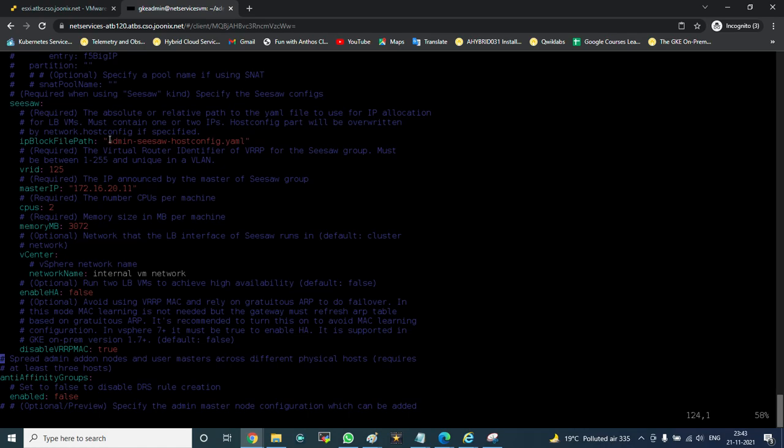Here I define the CISO host config YAML. Over there I will define the node name for the CISO, and I will define the IP address for the CISO. This will be my master IP with 2 CPU and 3 GB of RAM.